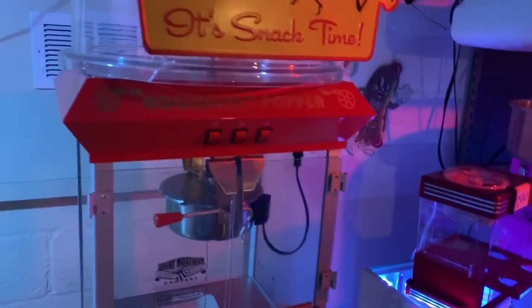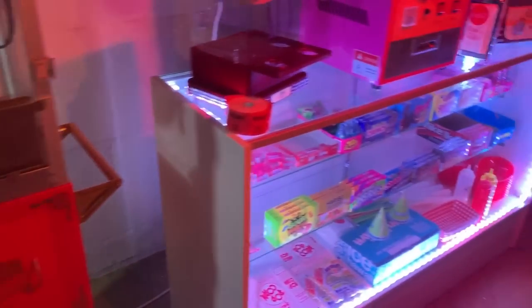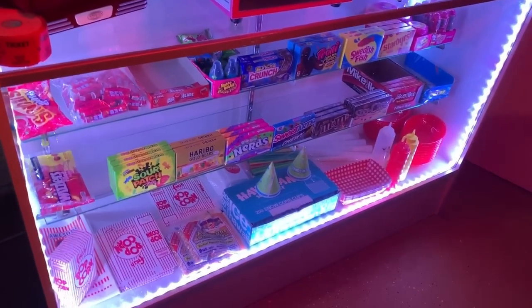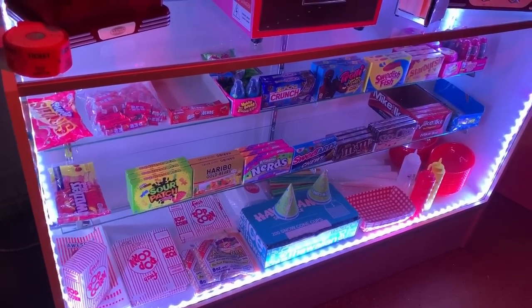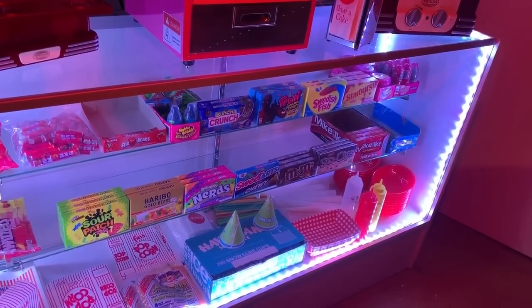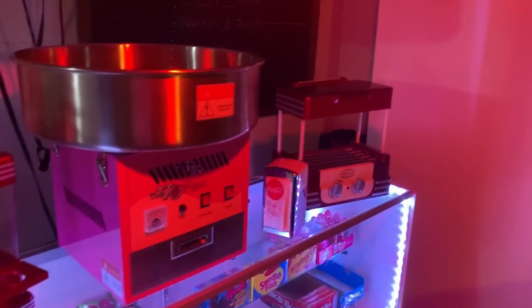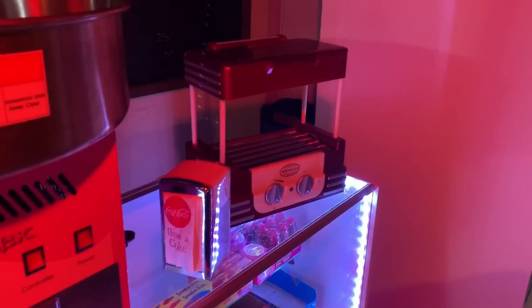And here's the movie side. So, let's go ahead and start here on the left. Of course, we got the famous popcorn machine here with its snack time sign. And, of course, my favorite candy station here with flights. You got all the favorite snacks in there. Got some Airheads. Got some Crunch. Sour Patch Kids. All that good stuff. Cotton candy machine. Snow cone machine. And, of course, the hot dog machine there.